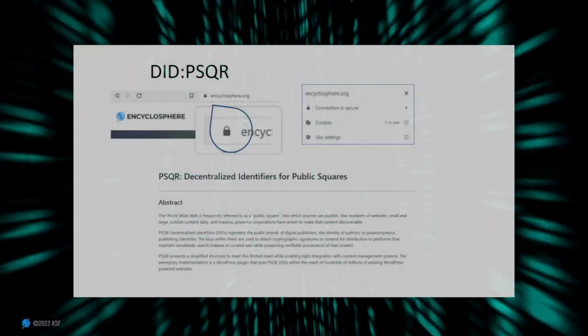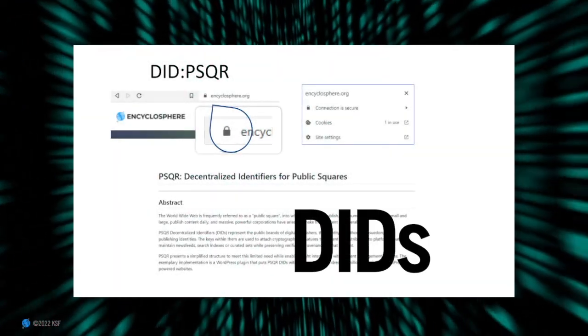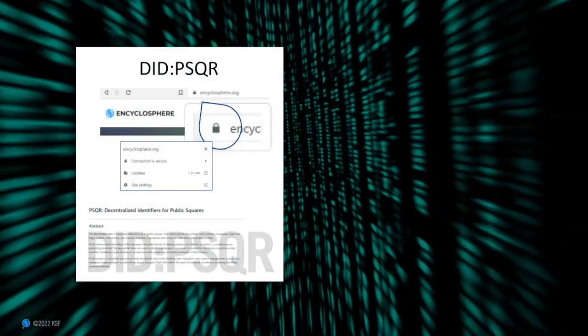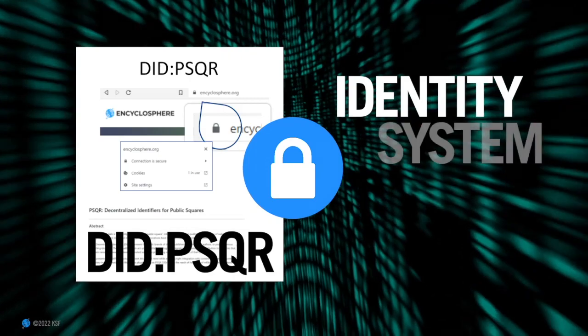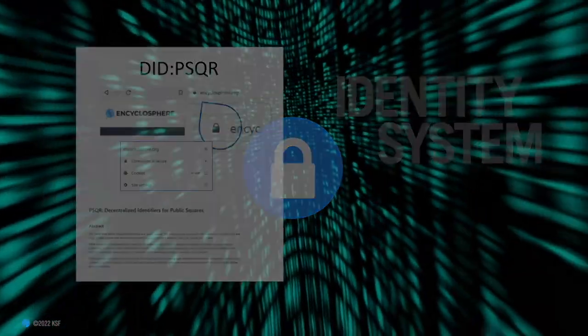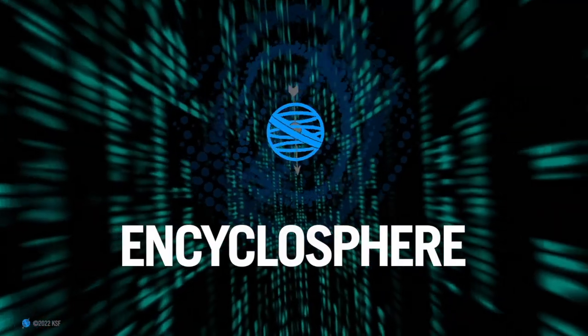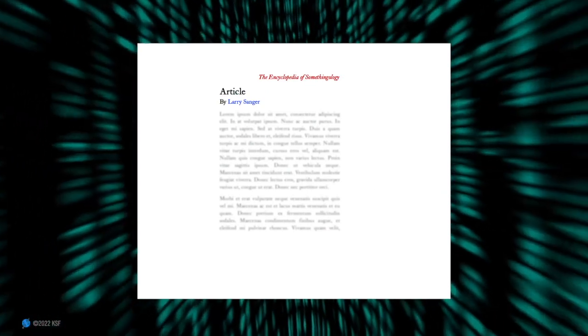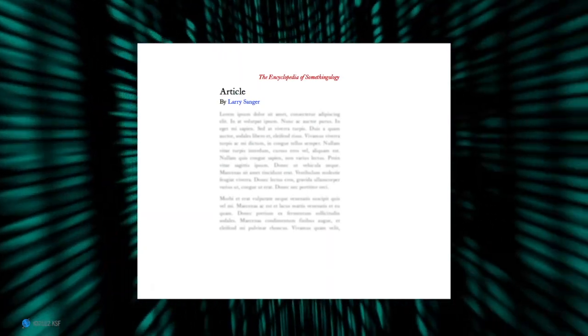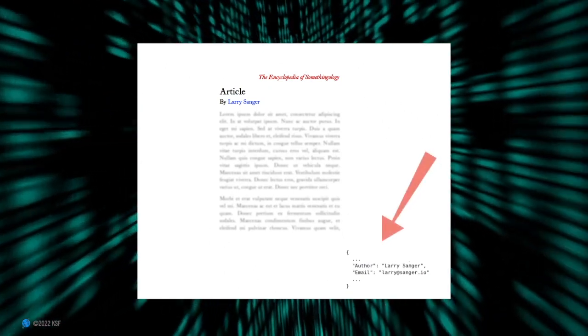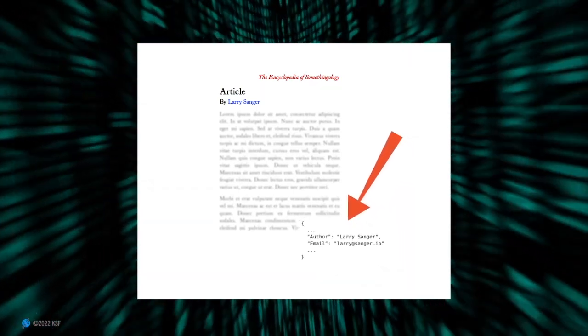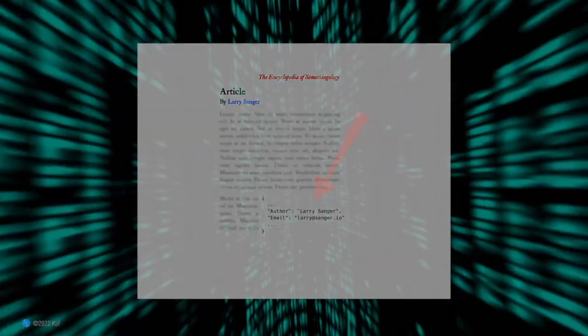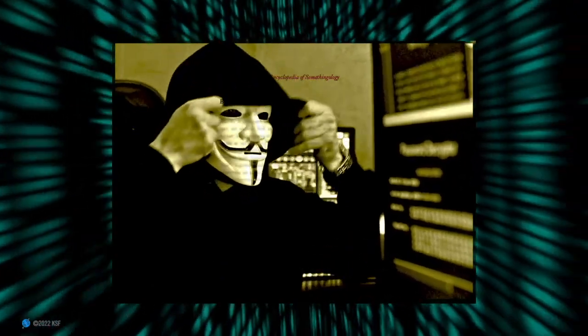So, what does this key pair cryptography have to do with decentralized identifiers? To reiterate, it is an identity system we're proposing to use for decentralized content networks like the Encyclosphere. Why does the Encyclosphere need an identity system? If a person wants to sign their name to an article they authored, and their personal identifier is like an email address, they add their name and personal identifier to their article. But then anybody could write that on an article and claim to be that author. Not good.